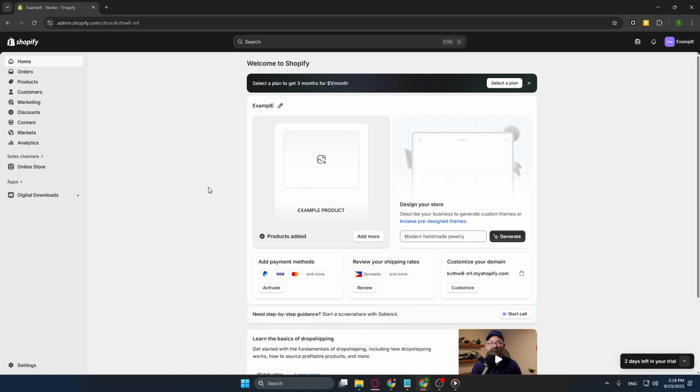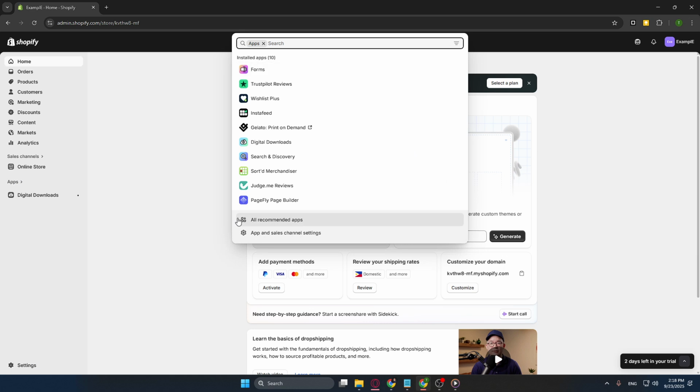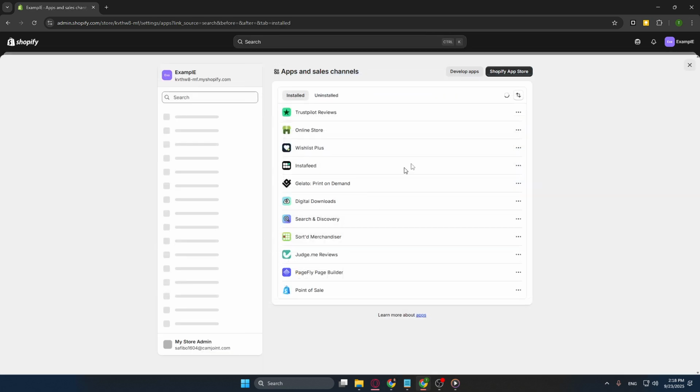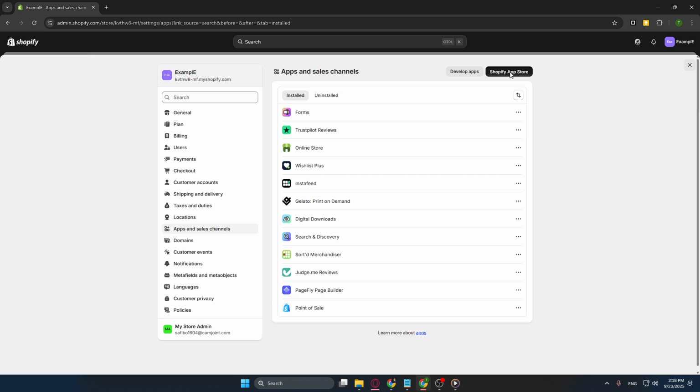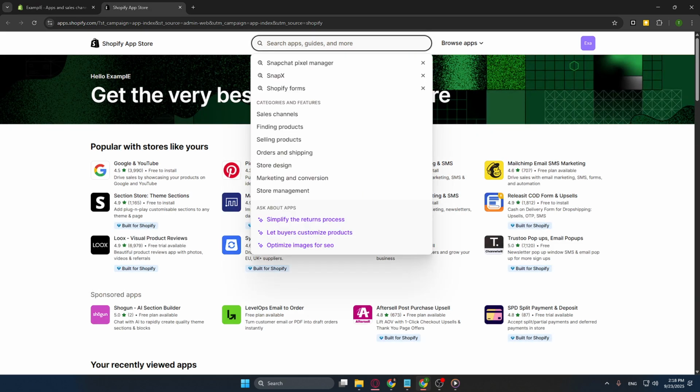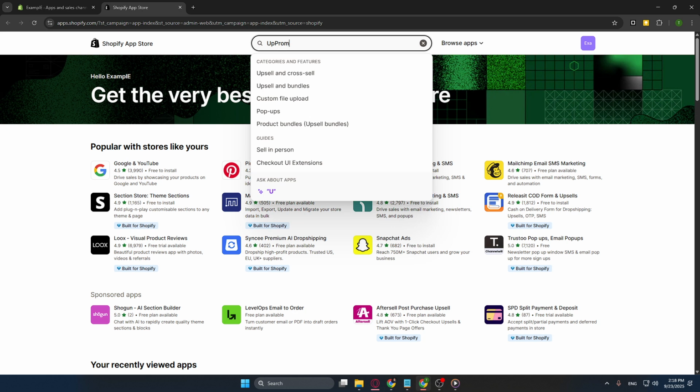Next, you're going to head over to the Shopify App Store. This is your go-to place for all sorts of apps that can enhance the functionality of your online store. Once there, you'll use the search bar to type in Uppromote Affiliate. Uppromote is a powerful tool that can help you manage your affiliate marketing campaigns seamlessly. Look for the app in the search results and go ahead and hit that install button. This is where you begin opening up a new realm of marketing potential for your store.